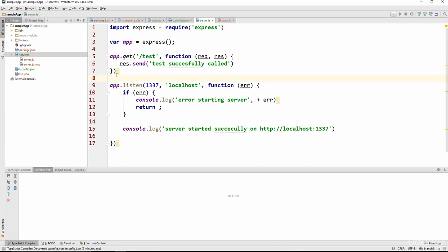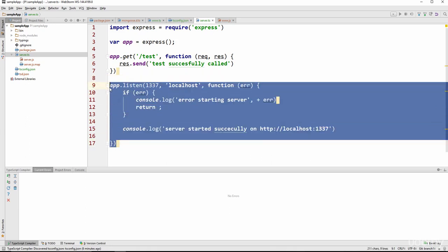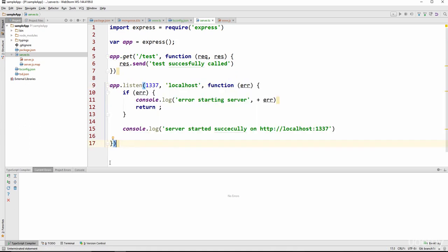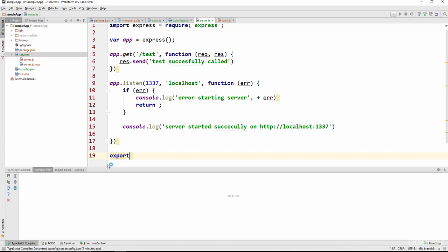Now next up, I would like to move this out of our bin, because this is starting and listening on some particular port, but I would like to export this app somewhere else and then start it separately in another place.